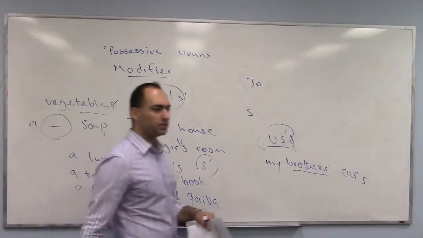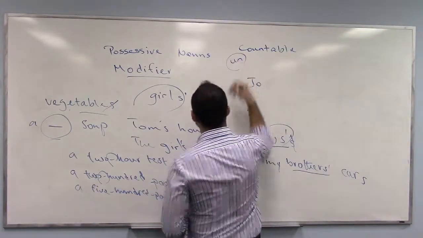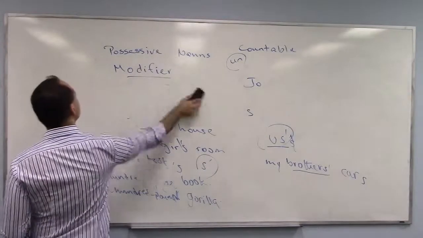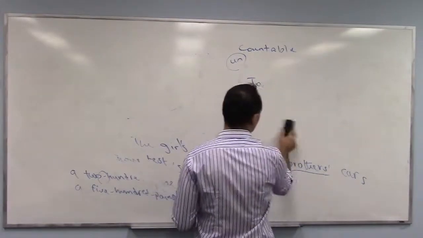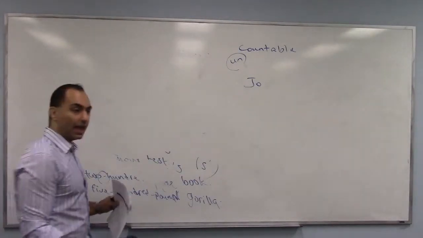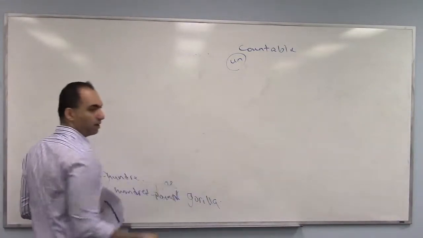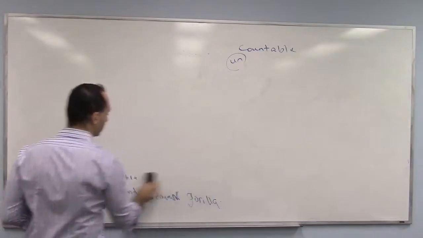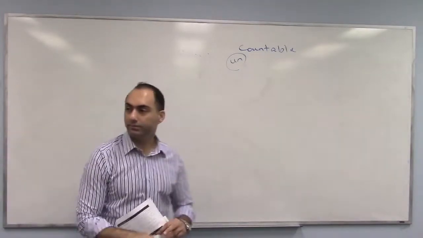Another easy topic: countable, uncountable. Count, non-count. Very easy. Chair, chairs. Book, books. Even when we say person, persons, or people, some people mix up countable and uncountable with regular and irregular. If I say people, it comes from person, so the word person is countable. It's just person, people, right? It doesn't mean people is not countable. It means people is a plural noun. Don't mix them up, please.